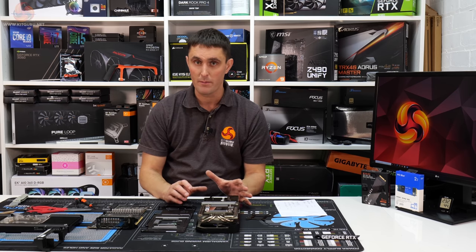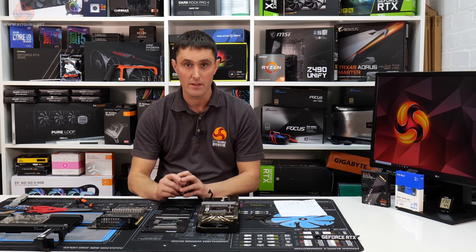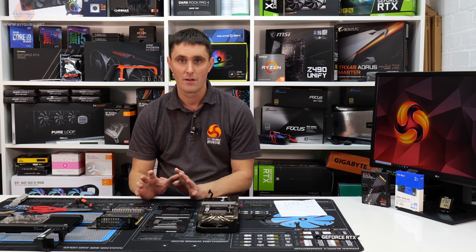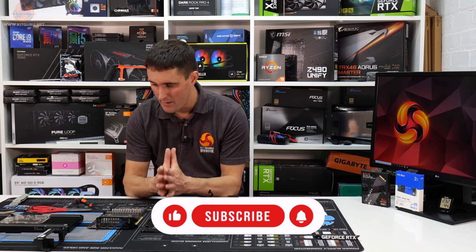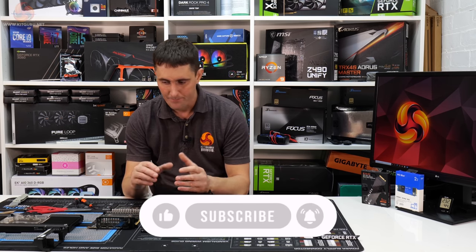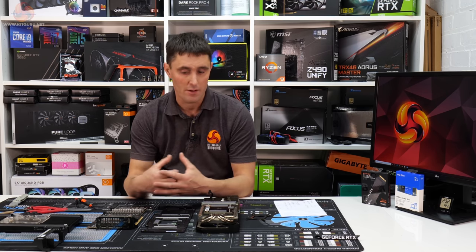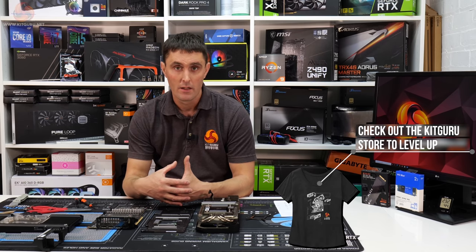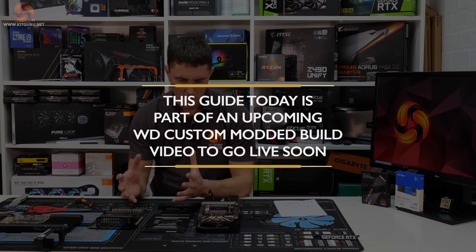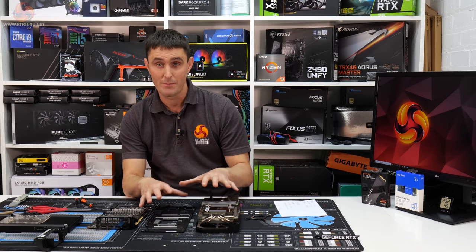I've not come across this problem before where I've bought a card used or second hand and it's had a water block fitted and all the bits have been lost, like the thermal pads and screws misplaced. But I could imagine that it is something that could happen, especially in this day and age where we've got these GPU availability problems, and I expect that soon enough there may be an influx of graphics cards on the second hand market when either new ones are released, or if there's some kind of mining crash or just an uplift in the production of cards. So hopefully this has been useful for someone.